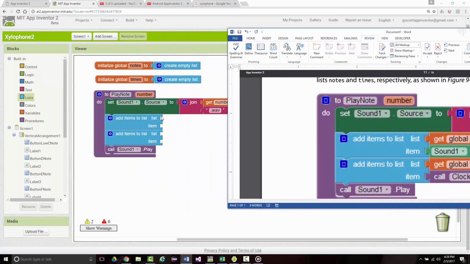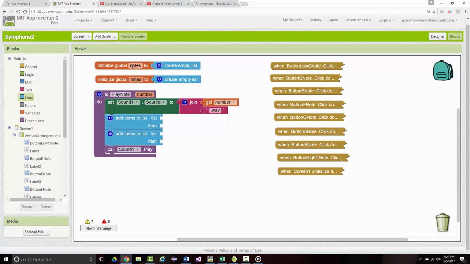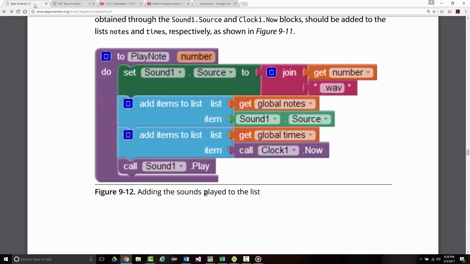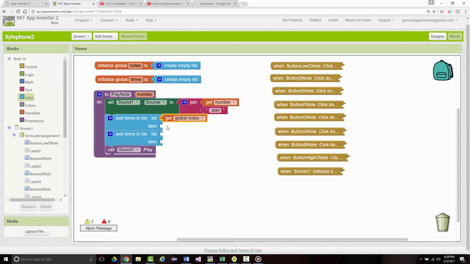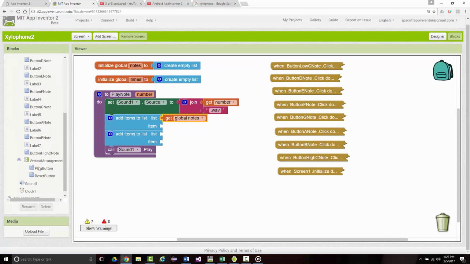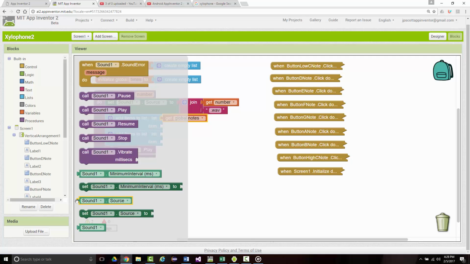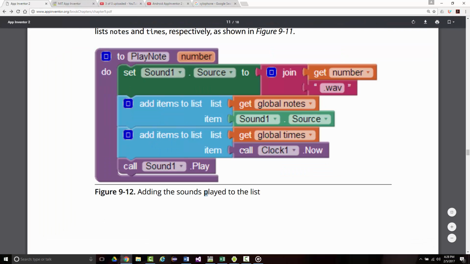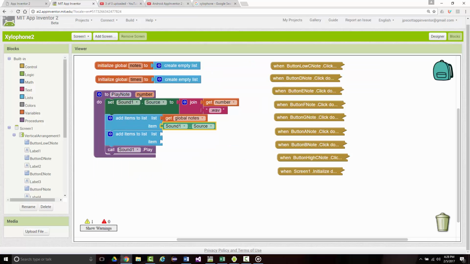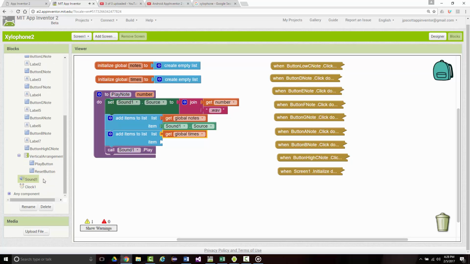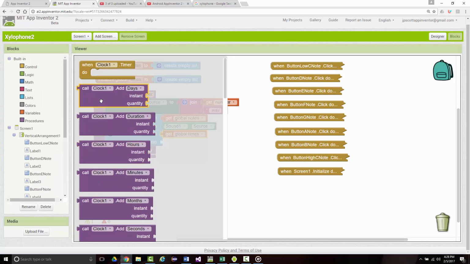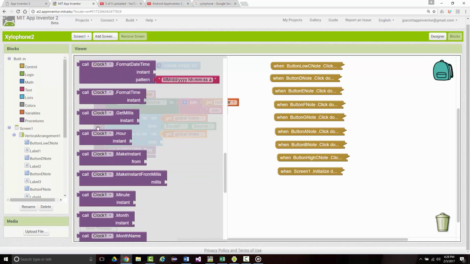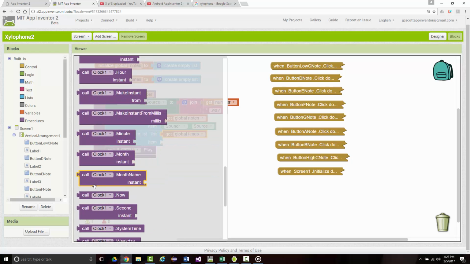This should be get global notes right here. And that's sound1.source here. And this second one is get global times and clock1.now. Is that a call clock1.now?